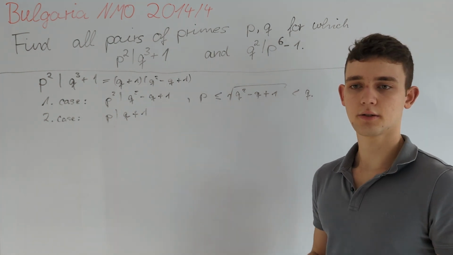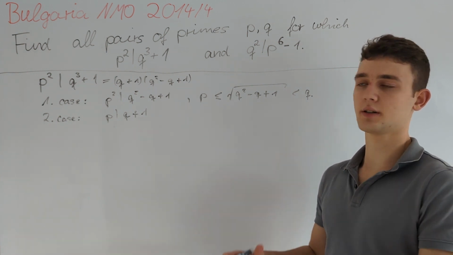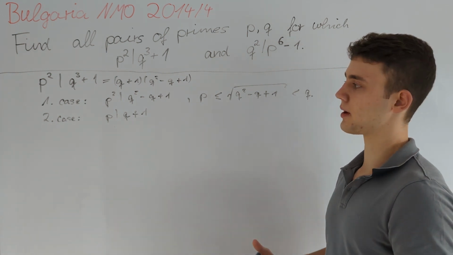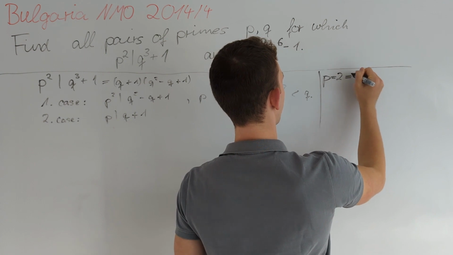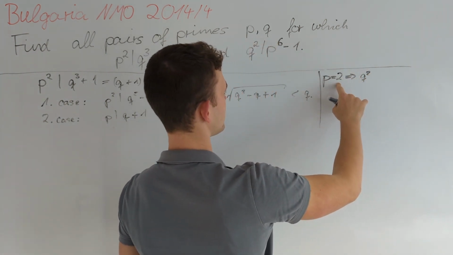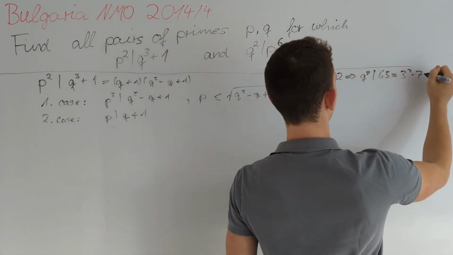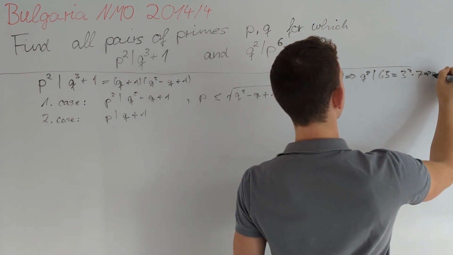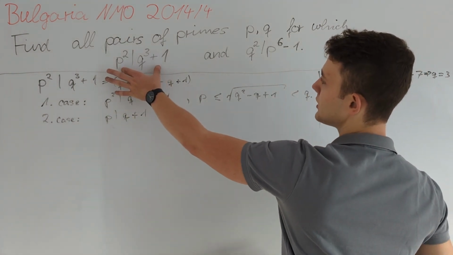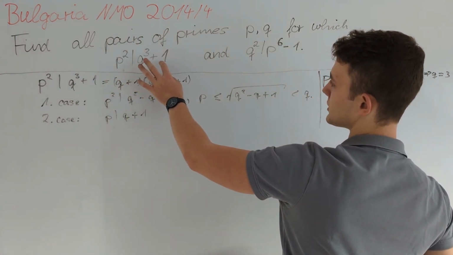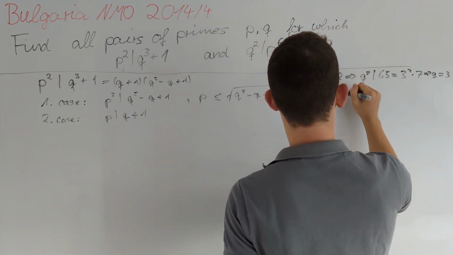This motivates us to take a look at the possible values for q when p is 2 and the possible values for p when q is 2, and from then on to assume that both are odd primes. So let's do this. From p equal to 2 we get that q squared must divide 2 to the power of 6 minus 1, which equals 63, or 3 squared times 7. So the only prime solution for that is q equal to 3. And we can also plug those values into the first equation, and clearly 4 divides 3 cubed plus 1, which equals 28. So indeed 2, 3 is a solution.